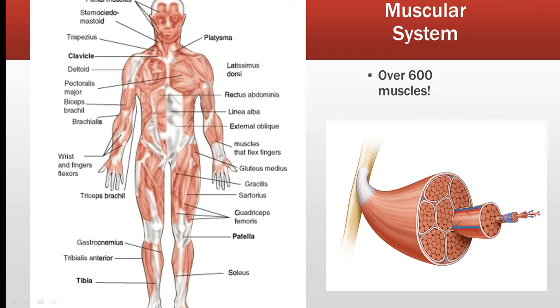Now that tissue is very specialized, okay? So there are 4 types of tissue in our body, and 2 of those types are excitable. That means electricity can affect them. One of those would be nervous tissue, of course, because it's coming from our brain. The other one is muscular tissue. So the muscle tissue gets excited by nervous tissue that hits it and causes it to contract.